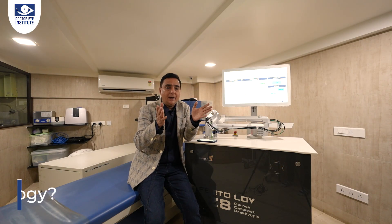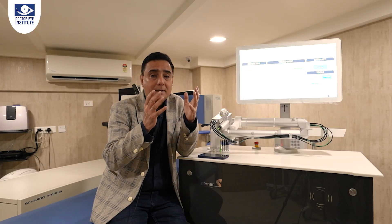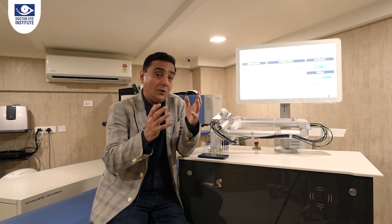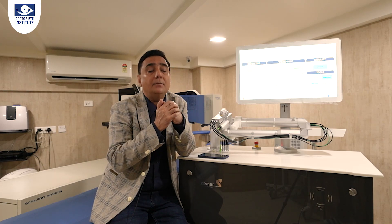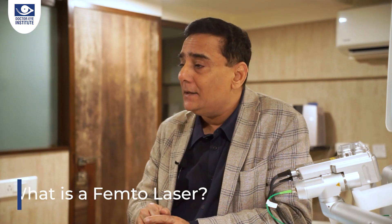So what is the Z8? This is it — the latest technology. It is a powerful laser source, extremely flexible and with lots of precision. The surgeon can actually adjust the pulse energy in each shot according to the requirement, which is truly unbelievable in today's era of science. The Z8 technology is also truly mobile — we can take it from one operation theater to another, which reduces patient movement and makes it very convenient.